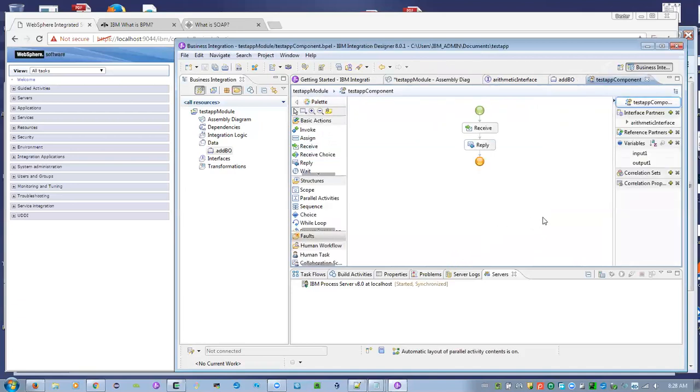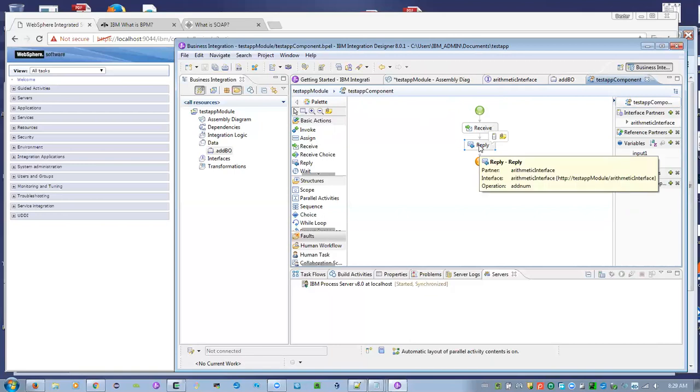This is the look of our application. Our application starts here in this green circle and ends here. And in between are icons that we can add in the middle to describe programming intentions. The receive part is the place where we receive the SOAP input params, and the reply part is the place where we write to the output params for the result.